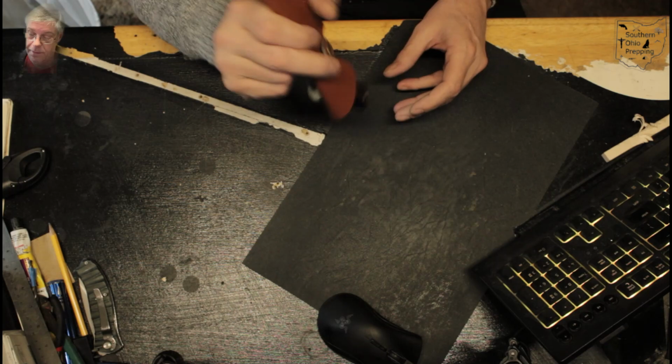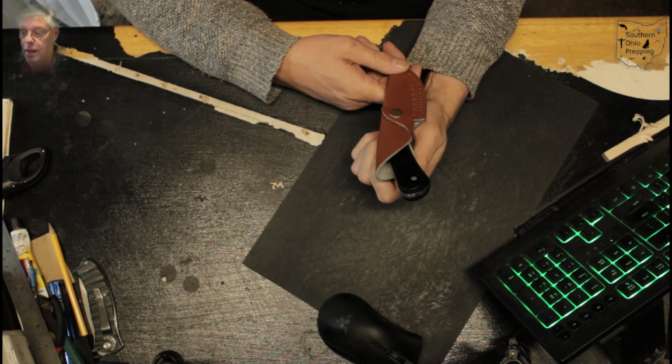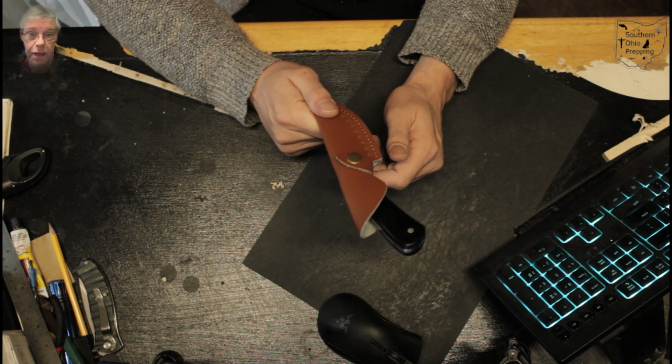And it won't come up unless you throw it. But yeah, it won't come out of there. So if you got it on your belt and you fall, your knife's not going to slip out and slice you. So that being said, that's it for the inside. When I get a chance to get outside, I'll get some outside footage for you guys. And that's it for inside.